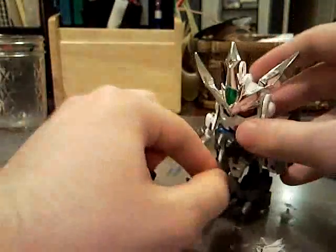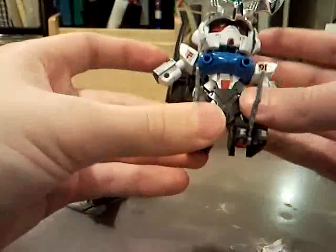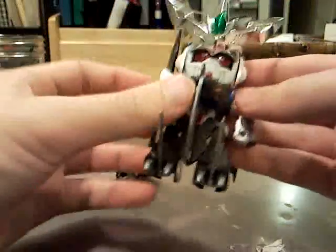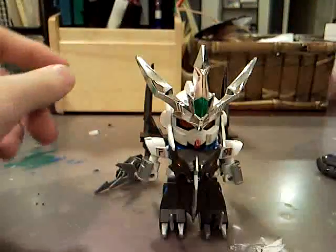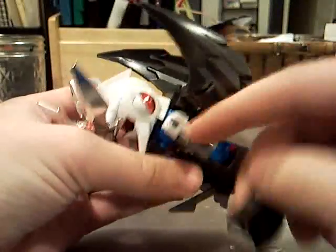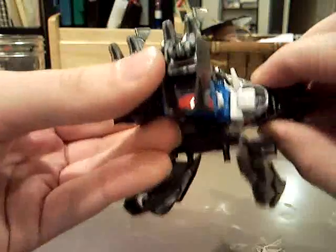Oh, I forgot a very important piece. The front skirt, which hides that awkward hole in his crotch. And you can see the armor covers up almost everything of the old model. You take these and you clip them. There's like a ridge back here, and you want to click it into the ridge. Oh God, it always gives me problems.